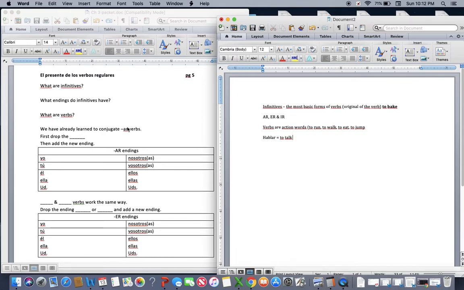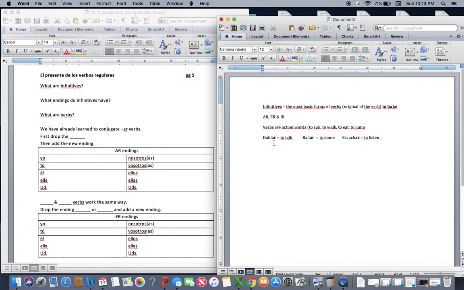So over here, you'll see we're going to look at AR verbs again. Two parts to a verb. There's the stem, that's this part here, and then there's the ending. And the ending is there. So you have verbs that are AR verbs like hablar and bailar and escuchar. And notice they all end in AR, which is why they're called AR verbs.